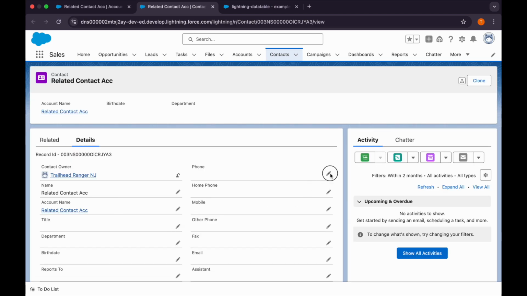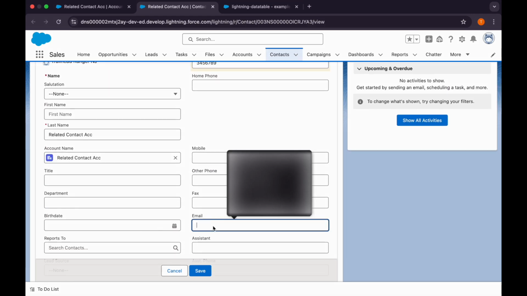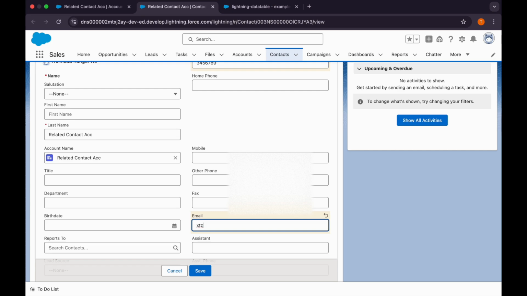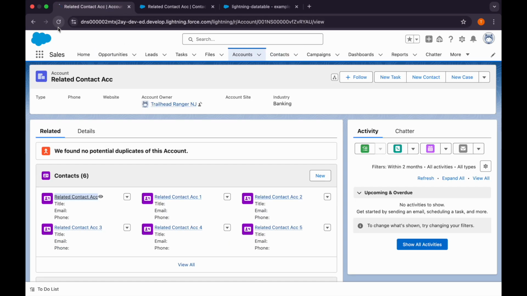I'll add the phone here and email as well. I'll save it and then I'll refresh the account.